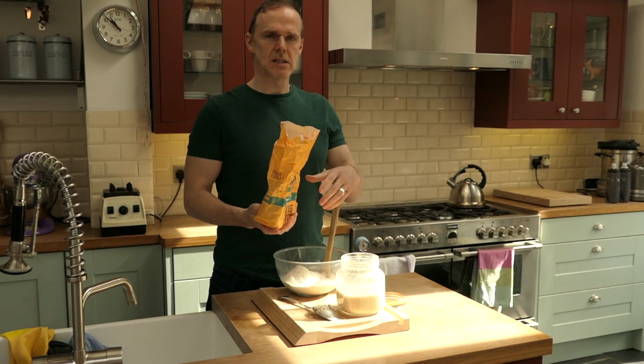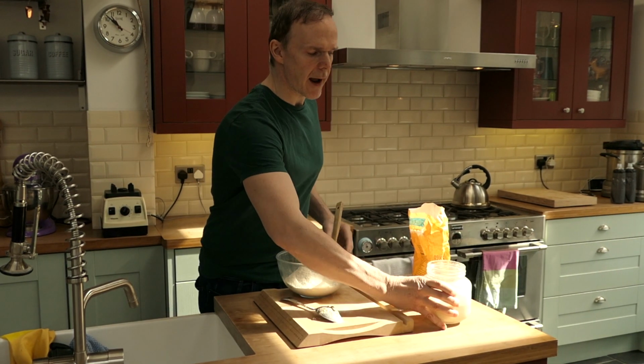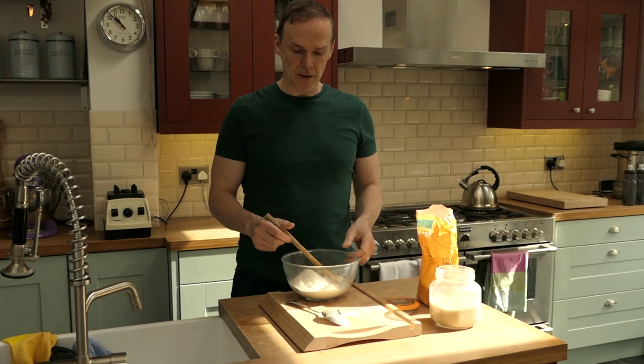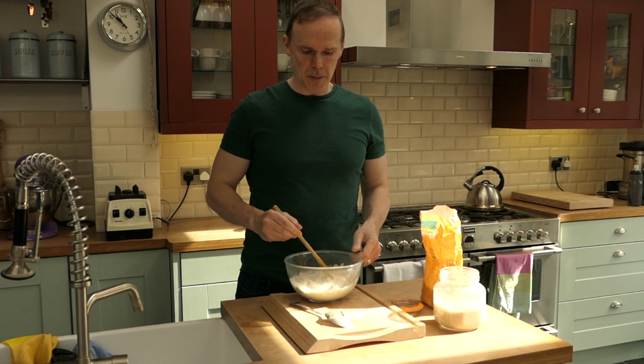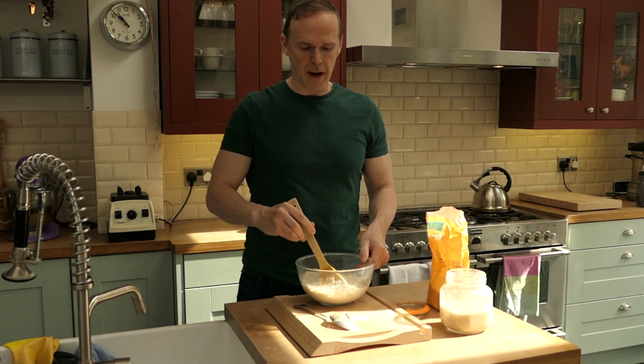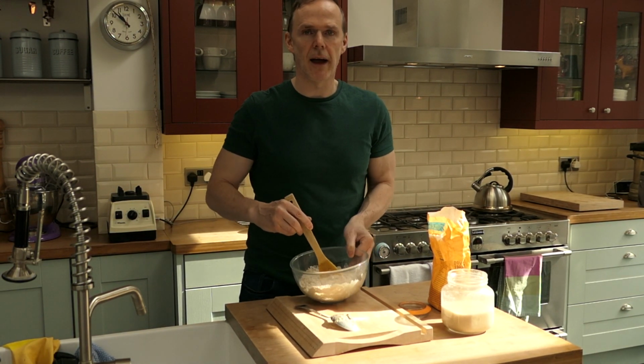I'm going to make it nice and soft because I'm going to make it by hand. But you can make it in a machine and basically make it like a dough. But this is going to be a much softer dough, so that I can work with it by hand. So this is an easier way to do it by hand.